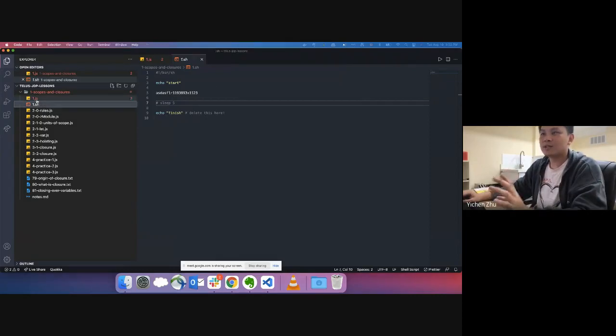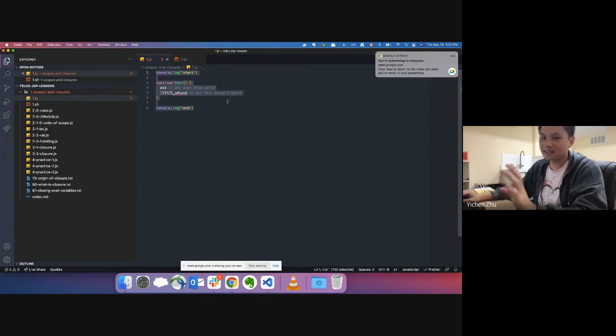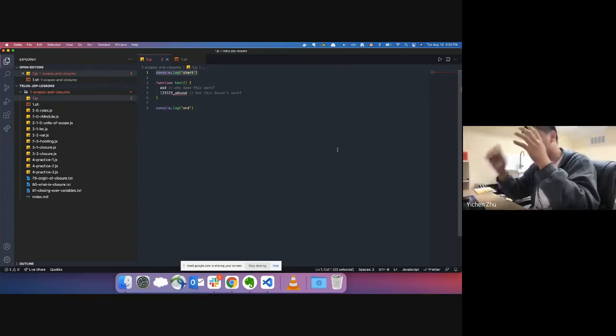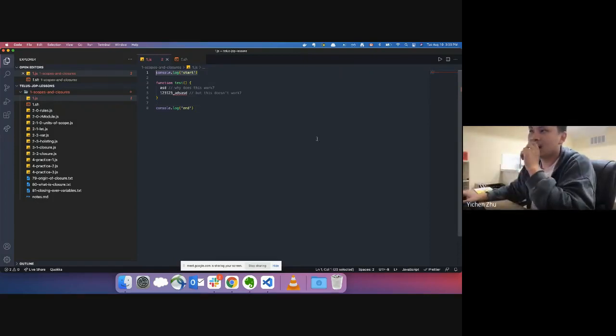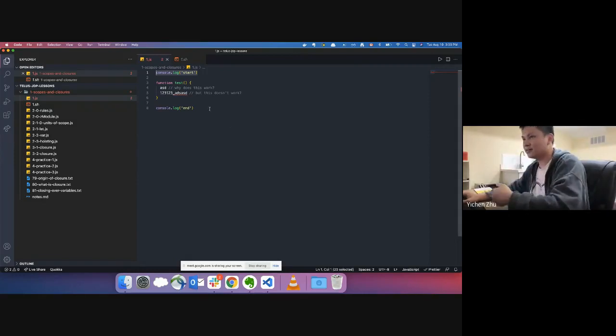I want to ask you guys: this kind of gives it away, but if I do something like this, I have a console start, and then a console end, and I'm not calling the function. What would happen here? If I run this right now, what am I going to see? Am I going to see start and then end?